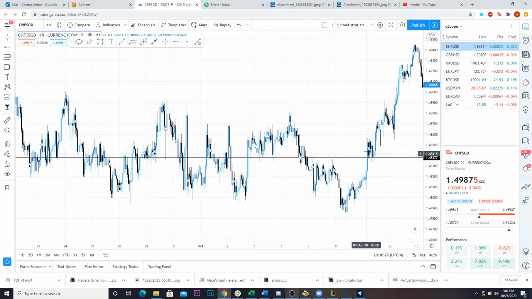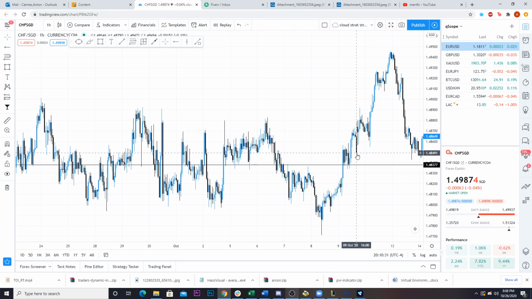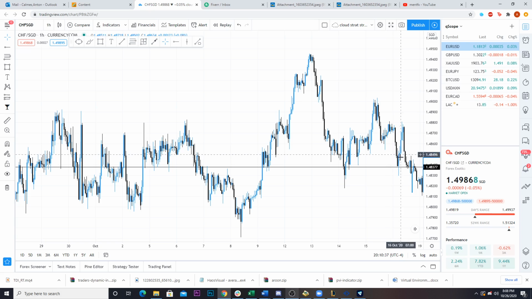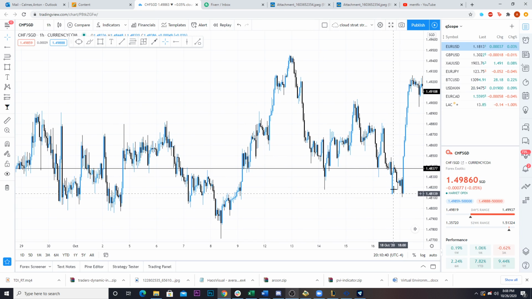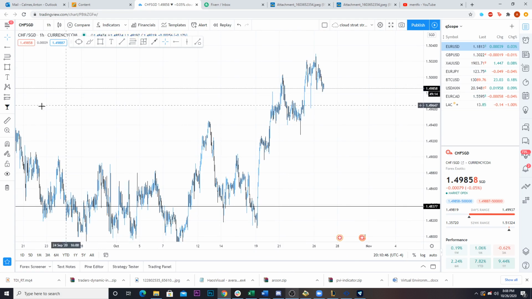There we go. See how we come out, we test it one more time, and we finally take off. That's how you know it's a very key area, taking off above all these areas. And there you go, retouching it again for a little bit more entry potential. Another entry potential there, becoming one more fake out here, and then we just continue upwards as you see. And you could have been, oh, and there we go, we're here in price now.